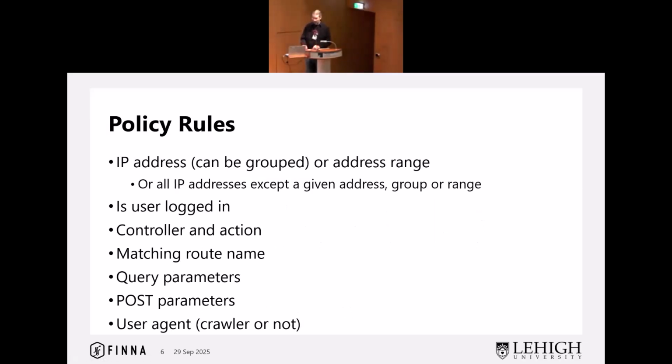Next slide, please. Thank you. So about rules, there are so many different things you can put in the rules, and VuFind's rate limiter has some advantages compared to something that's external to the system. IP address is, of course, a really typical one. Any sort of web-based rate limiting system can handle IP addresses or groups of addresses or excluding some addresses, like applying a policy to everyone but something. But with VuFind, when it's built in, we can also do more.